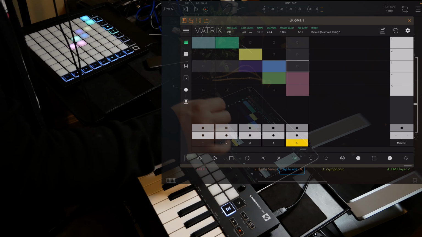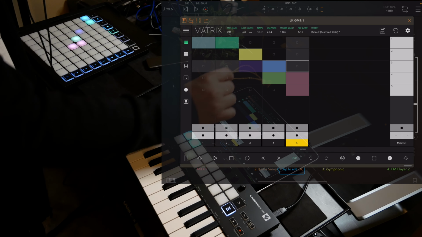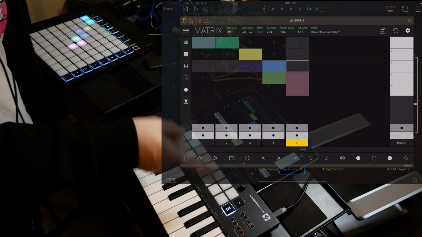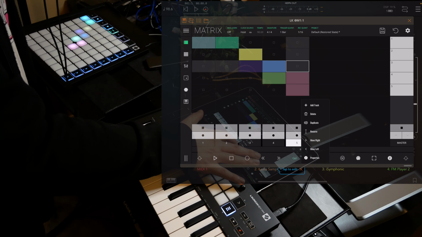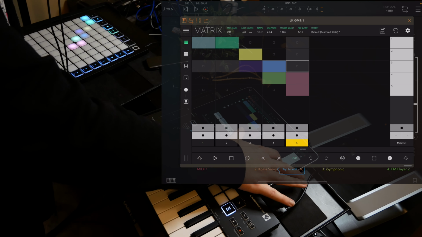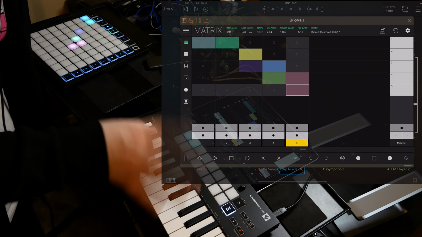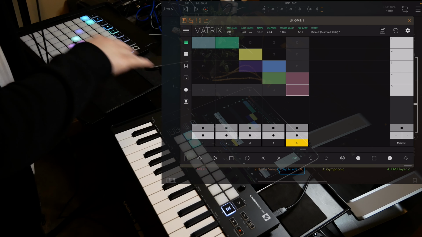The first thing to note is that when you start LK, it does not give you this whole grid. You have one clip, one track, and one scene. You can add more by holding and adding a track, which I'm going to undo, or holding and adding a scene, which again, I'm going to undo. When I started, I made 4 and 4 just to give myself options.